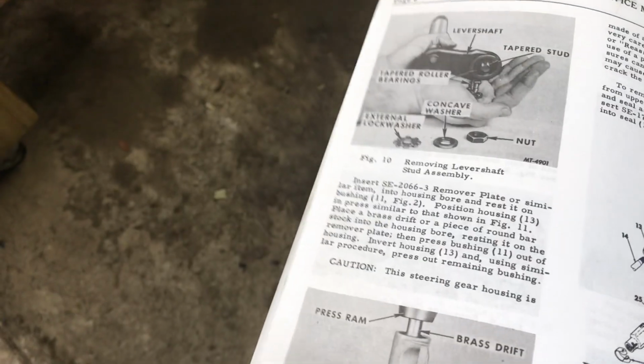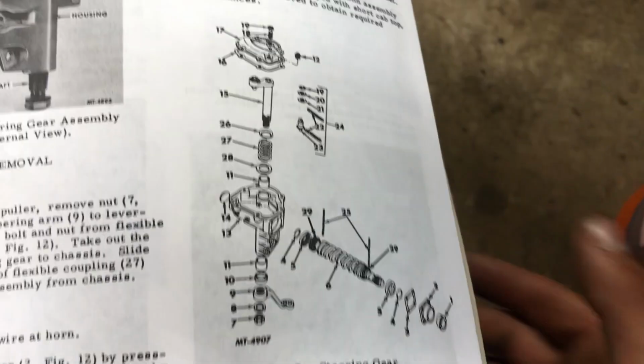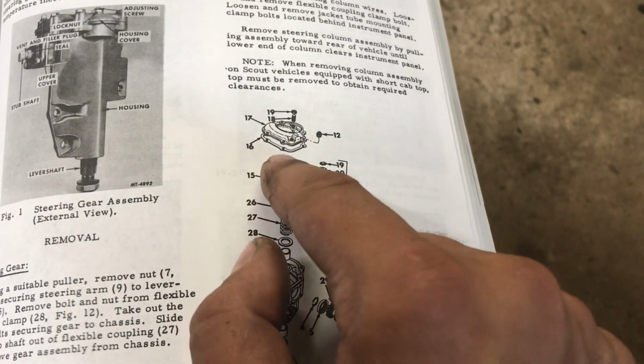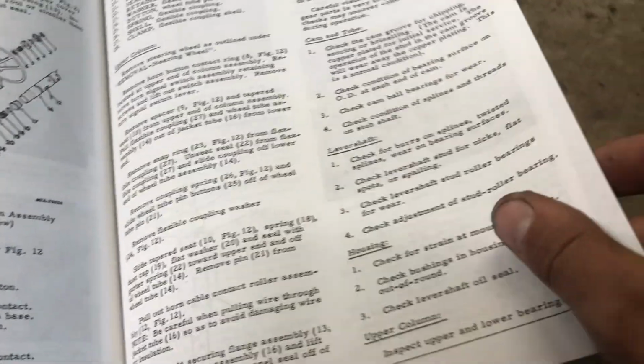So I can grab the page here. This is before the transmission. There it is. So it gives you these nice photos, tells you everything that's going on. On the page before this, you got a blowout diagram, and it shows you where the bearings go, little snap rings, all the little rollers for the little thing there. It gives you all the technical names, the lever shaft, this, that. And although it doesn't give you part numbers to look up online so you could rebuild them, there's an accompanying book that does do that.